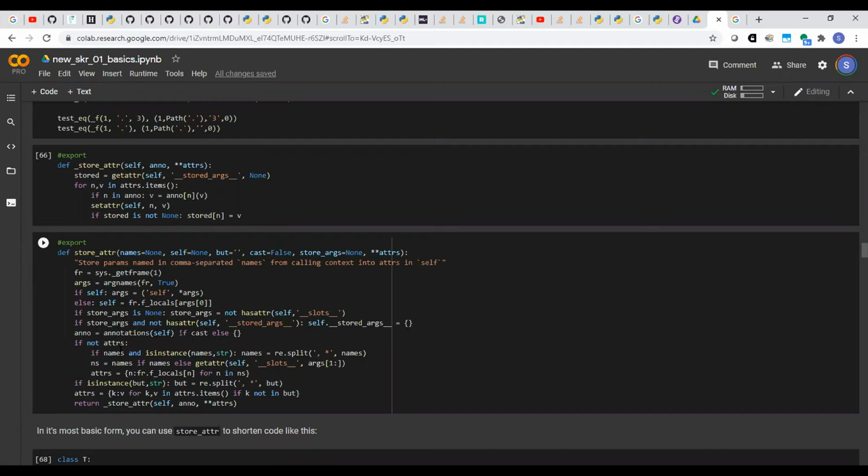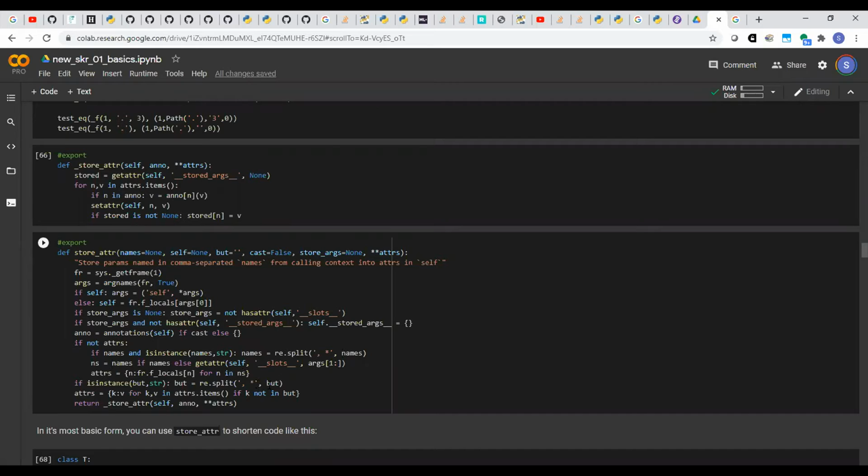Otherwise, it's just an empty text, and then it gets into the code, where he says names is re.split by comma star, which means you split the string that you pass in into names, and then converts those names into the attributes.